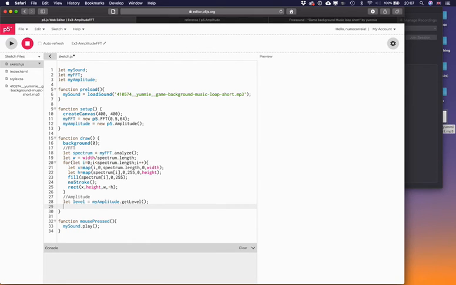And then we could map this level to the circle. We could create, for example, a diameter value here, and we could map level that goes from 0 to 1 to, for example, 0 to the width of our window, and then draw a circle, for example, in the middle of the screen, which is width divided by 2, comma, height divided by 2, and then diameter, close circle.